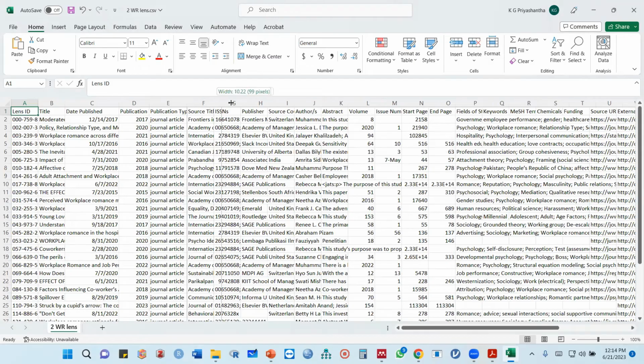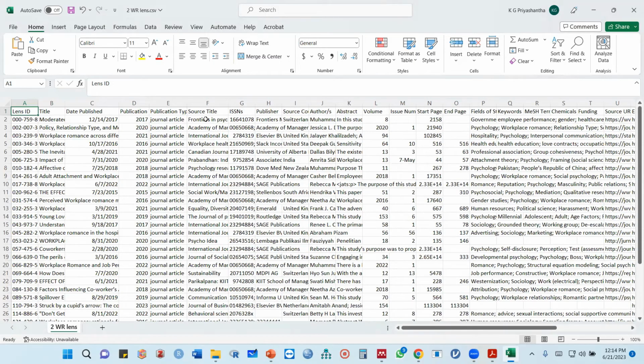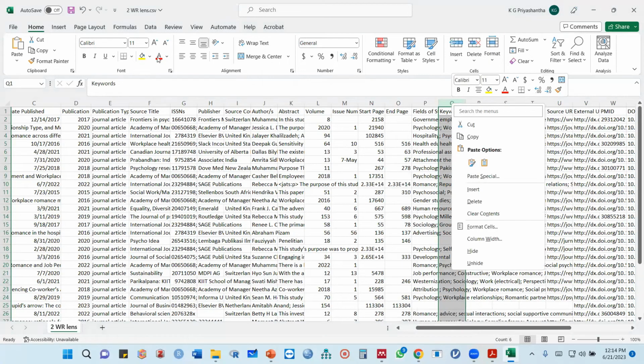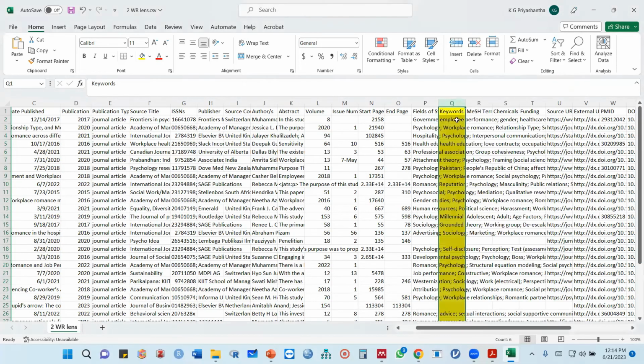And source title is the journal title the particular article is published in. And you have basically the abstract and keywords. Since we are going to use keyword occurrence analysis, we basically need to focus on this column. This is very important because keywords are our main unit of analysis. So we can use this, right?